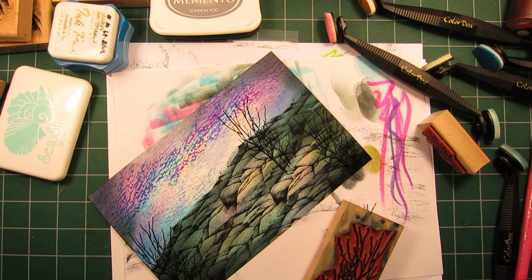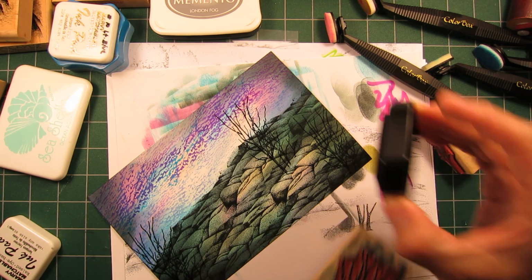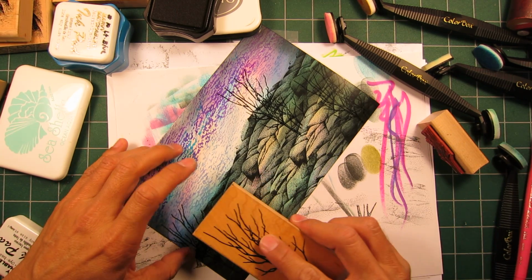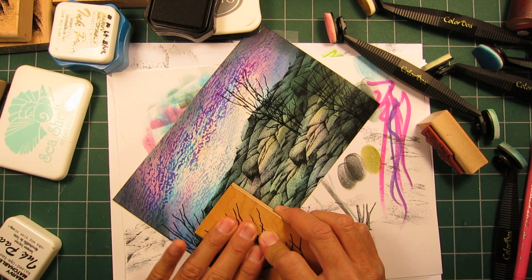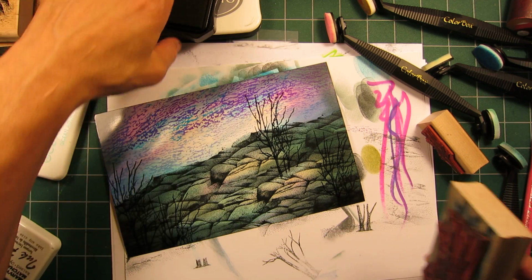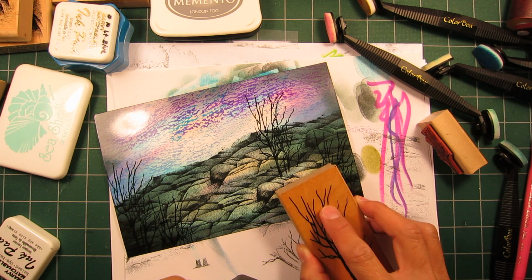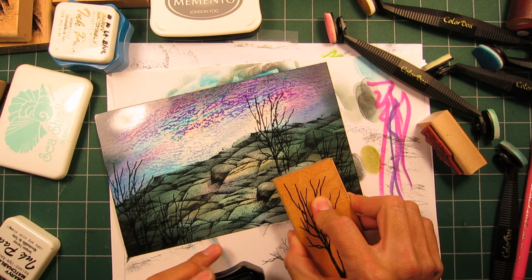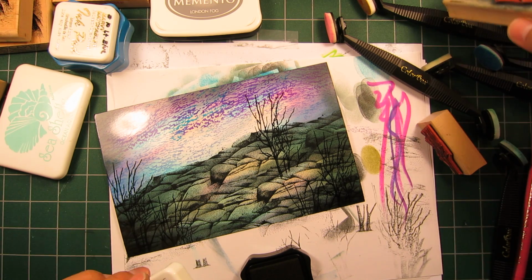Okay, now let's go back to these. Now I feel I'm more ready for this foreground tree. I was kind of trying to rush it before I had to go to step 1 and 2. All right, let's add in some additional trees here. Okay. It's kind of a strange looking landscape here, huh?